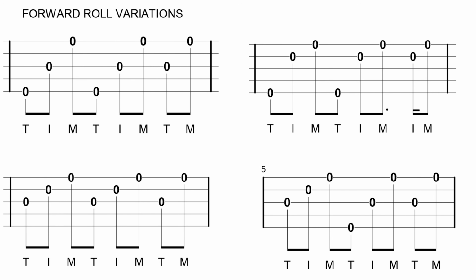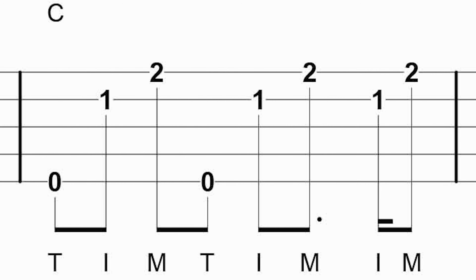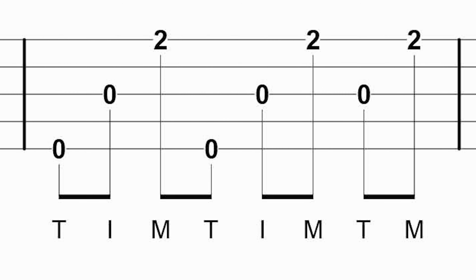Now you may be asking yourself, with all these variations of each of the rolls, how do I know which roll to use and when? Well, that is the beauty of the banjo, especially when you start arranging your own music. You get to pick which variation of which roll that you want to use for the chord progression you have. Let me give you an example. The G chord is easy because it's open and any roll will work. But with the C chord, you may want to do this roll to emphasize the C chord, as opposed to this roll.